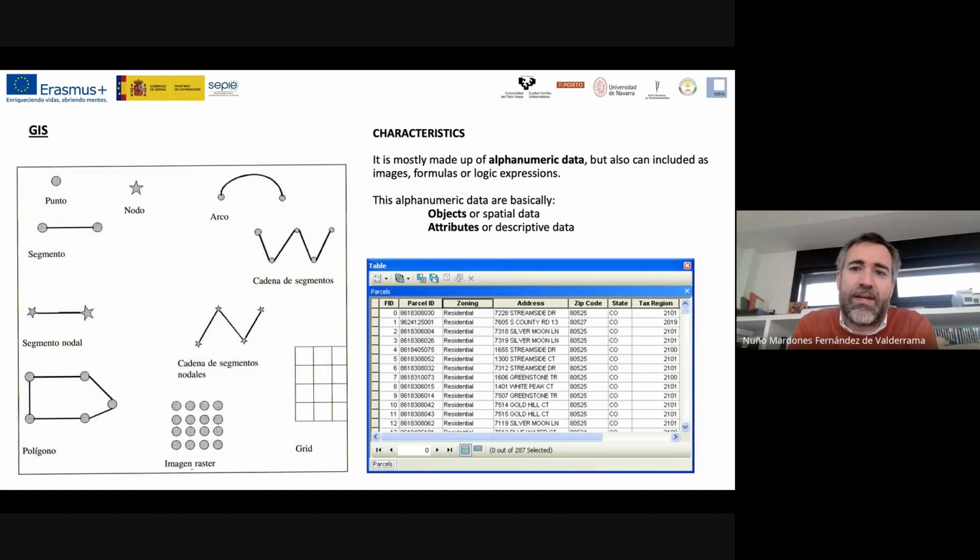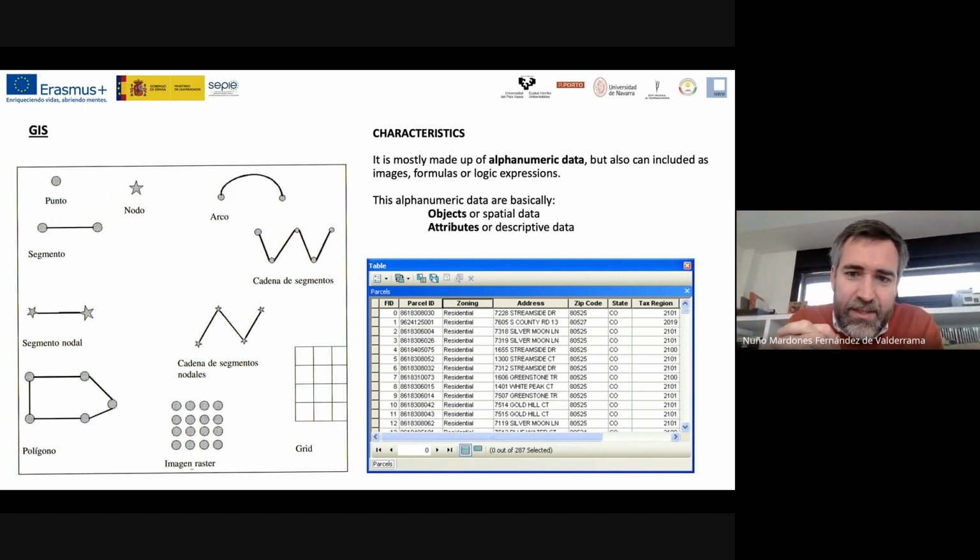What are the main characteristics of this kind of system? This kind of system is mostly made of alphanumeric data, but you can also include images, formulas, and logic expressions if you want. And what is the alphanumeric data?